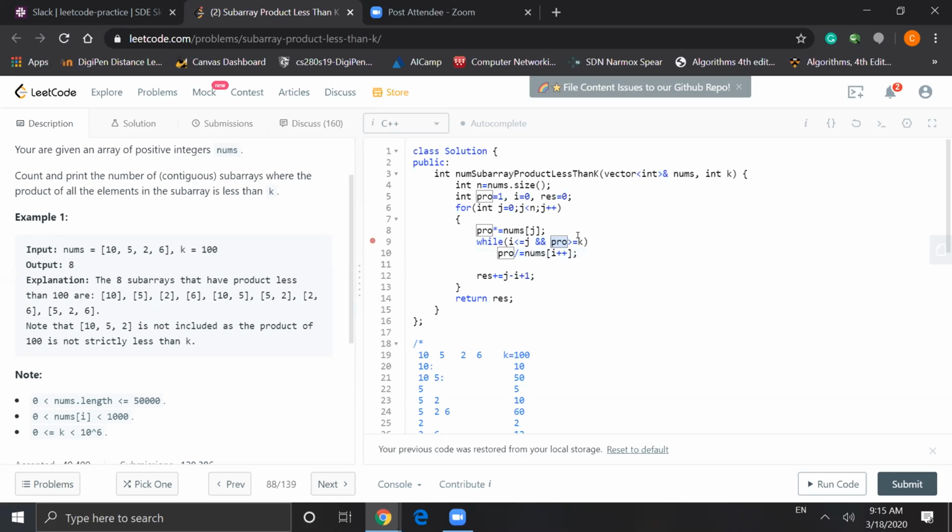So I will say, these kind of questions you might end up with the interviewer, where the interviewer asks, like, do you need that check? Because it was asked to me in some similar question, not in this question, but some different question. And I don't think you need that condition, because your I will never go beyond your j. Because I will always be behind j.